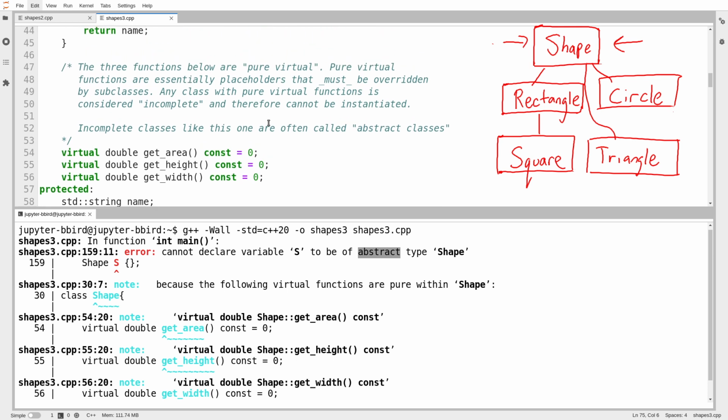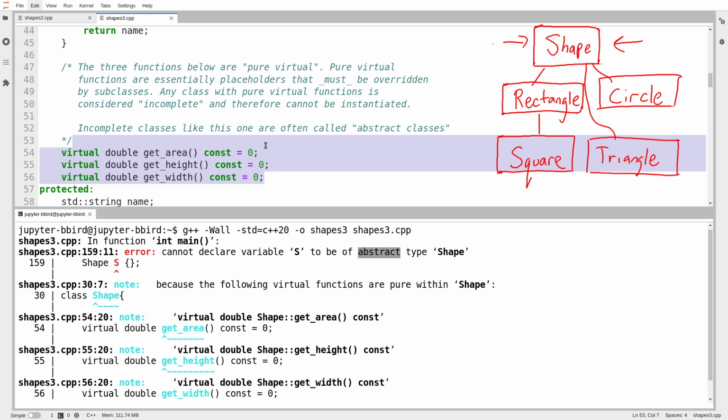But in my shape class, I have this notation. I define virtual functions for area, height, and width, and I use this strange equals 0, which is unique to this case. So I'm not actually assigning an int. This is just strange notation. I use this notation to tell the compiler, hi, a shape object needs to have these 3 functions, but I can't provide them right now. They're not available.